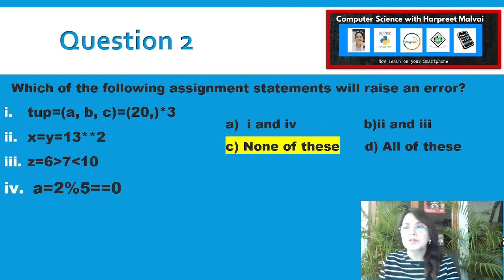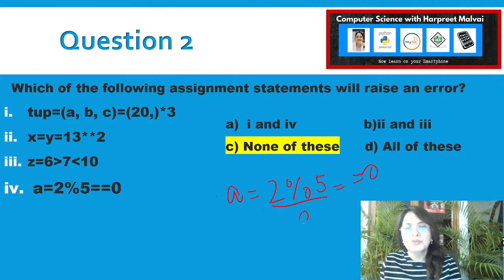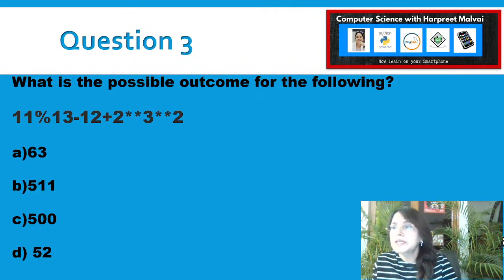Okay, fourth part, you want the fourth part, and in this one, Bandana, I'm assuming this fourth is this one. So we have A is equal to 2 modulo 5 equal to 0, and 2 modulo 5 is going to give you output 2. Like I explained yesterday, if this number is smaller than this number, the output is always going to be this number itself. So 2 is not equal to 0, so A is going to be false. That's why this is a correct statement. I'm assigning the value of a comparison statement to A. I hope you got this. Okay, next one is, no, 4 will give you false, means it will give the value of Z as false.